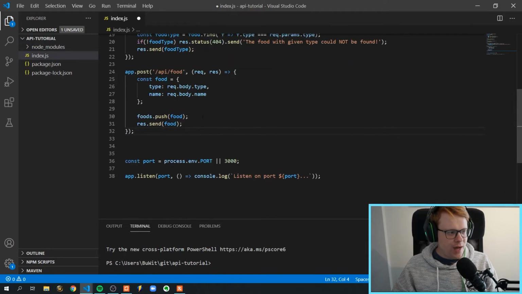Okay, so now we save that and we could test that. To test it, I recommend you to install Postman, and I'm quickly showing you how to do this.